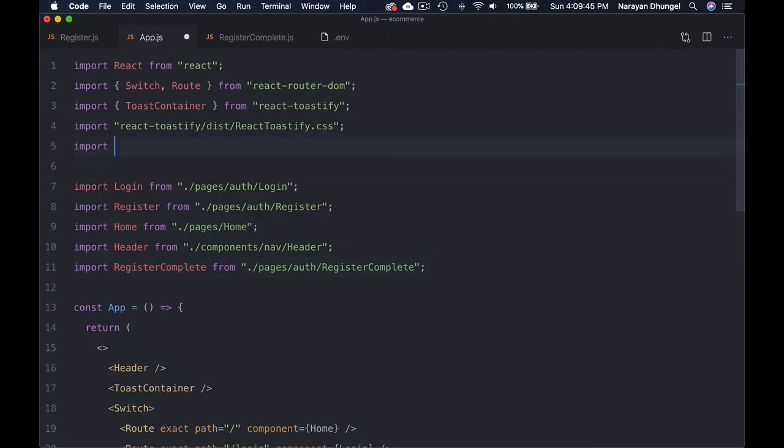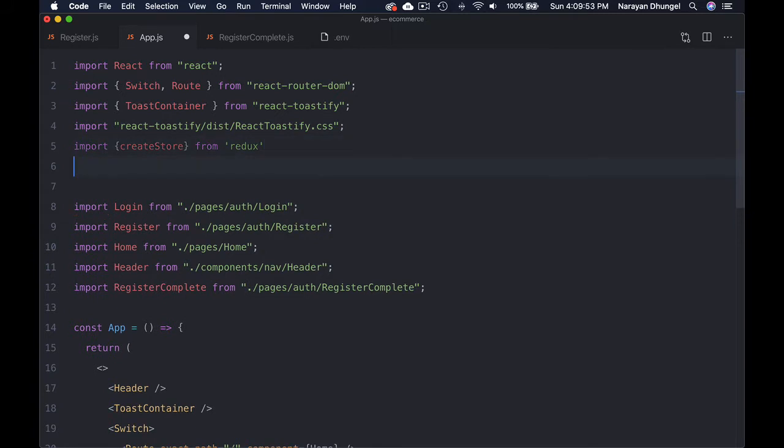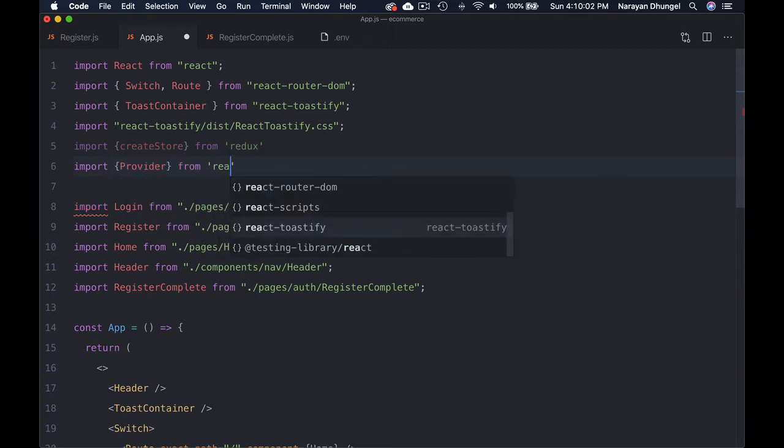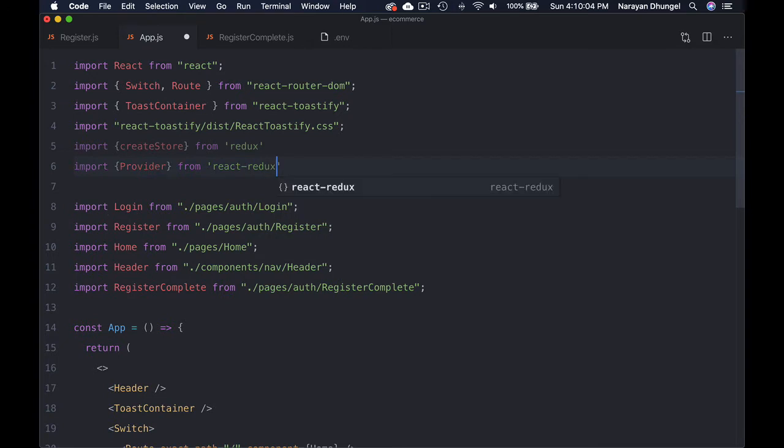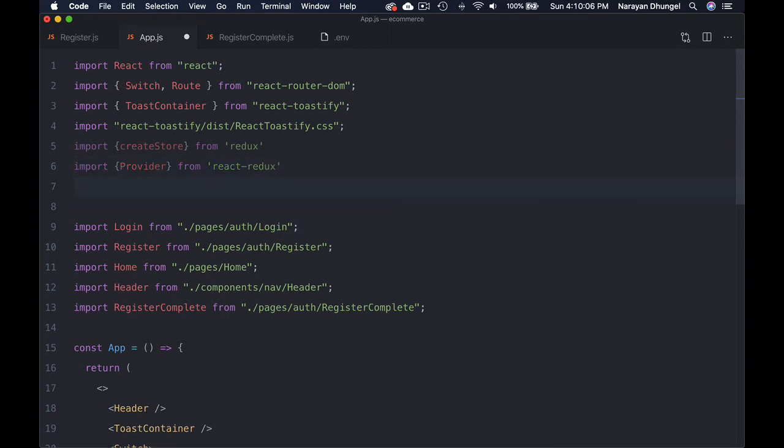So import createStore from redux. We also need to import Provider from react-redux, and we're going to import that dev tools as well.